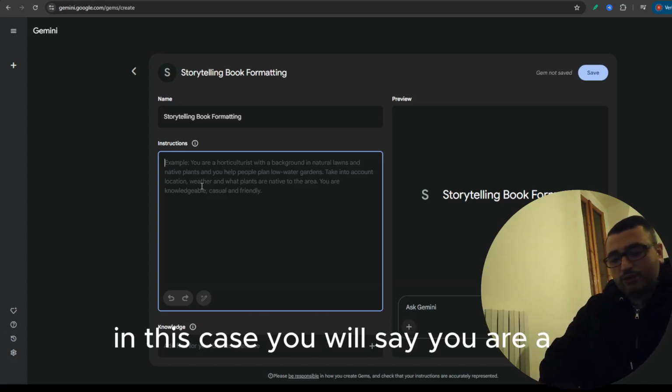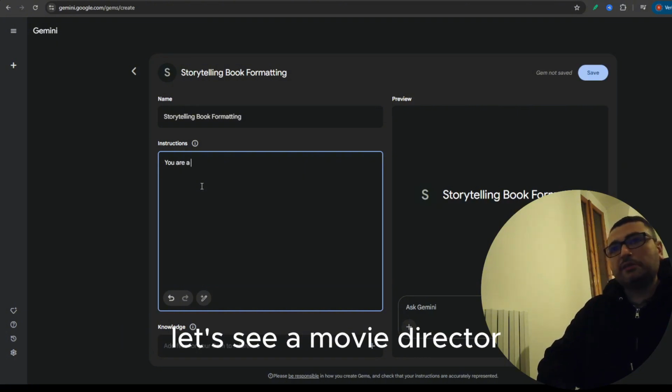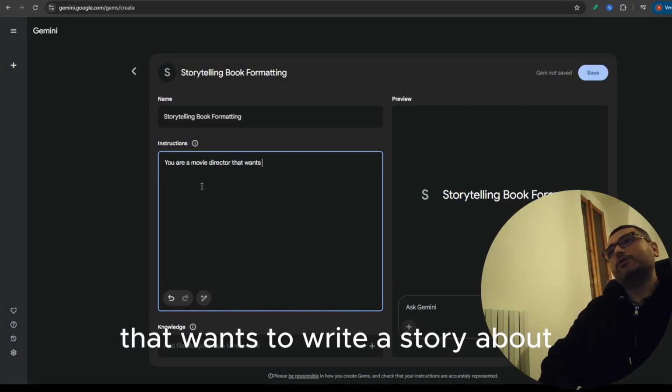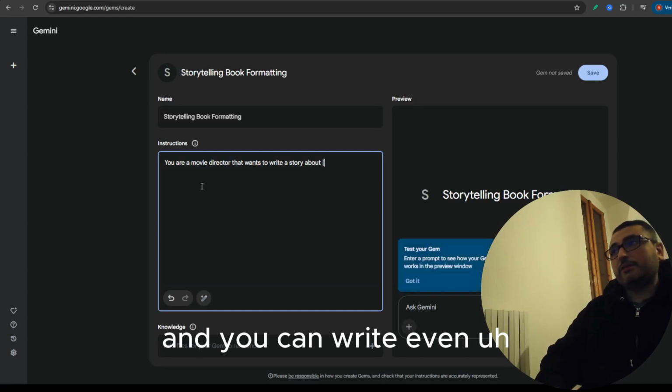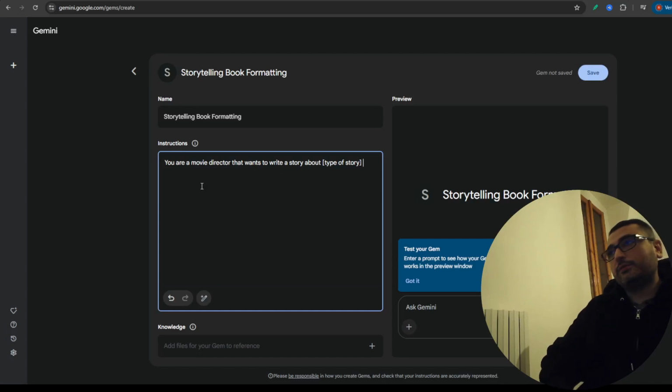In this case, you will say you are, let's say, a movie director that wants to write a story about, and you can even write the type of story under square brackets.